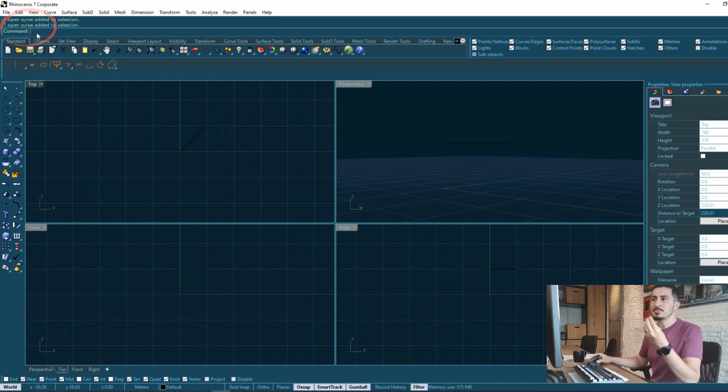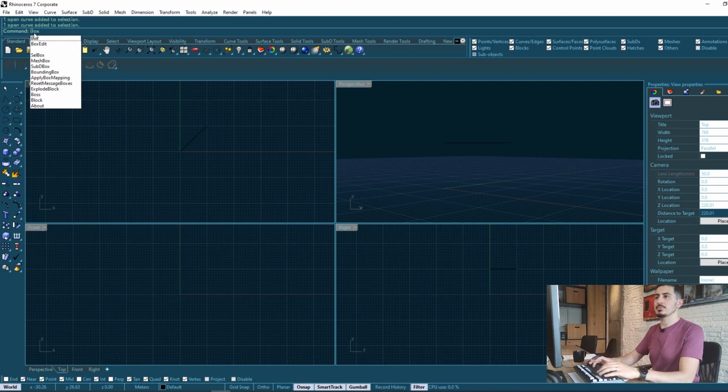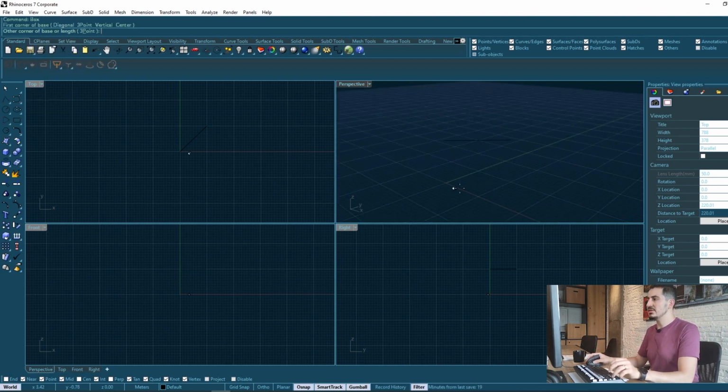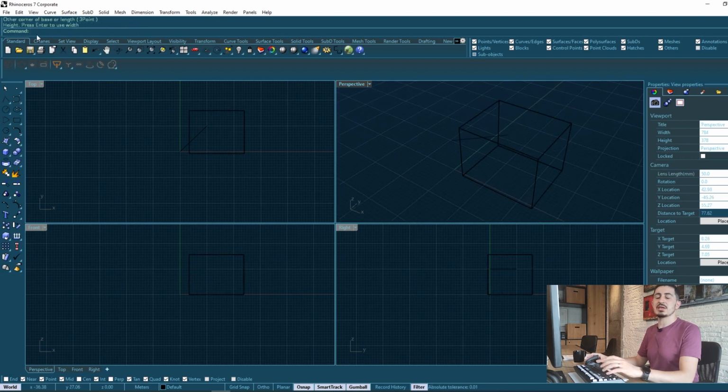So the panel or the command line is what you use to communicate with this program. So for example, if you create a box, you just write box and it gets you inside that command and you can create your box. So this is a very handy and very useful tool when you get used to the commands. You just write the name of the command, or maybe just the first letters, and you get directly to the command that you will work with.